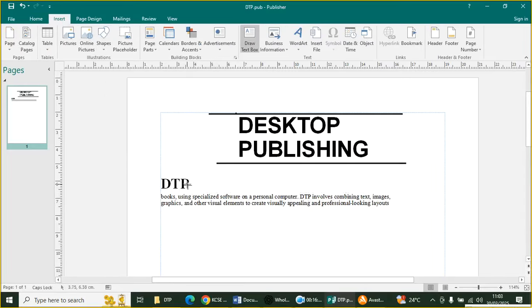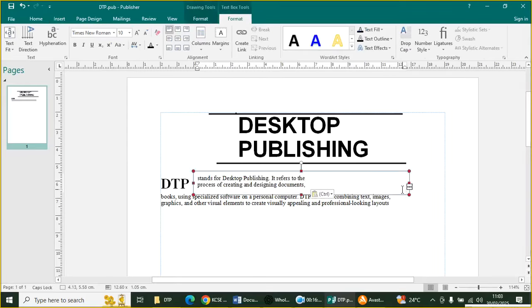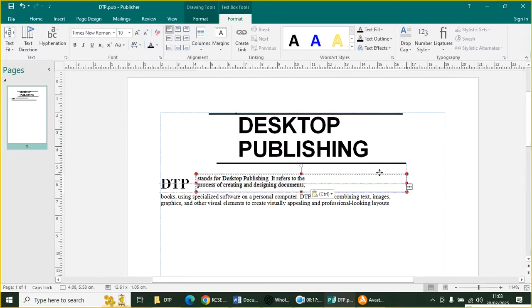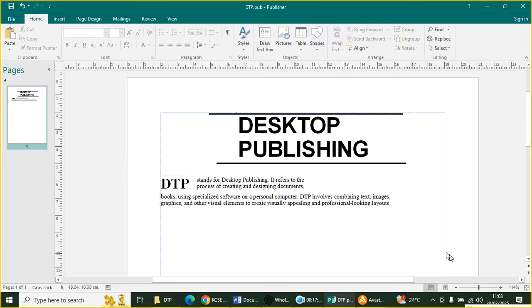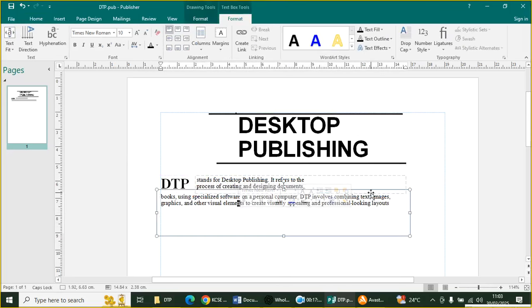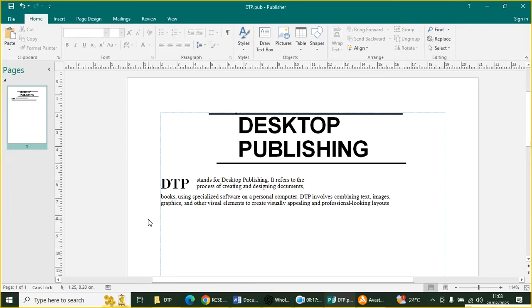Insert, stands for, like that. So books using specialized software on a personal computer.